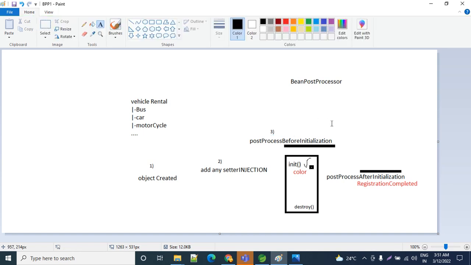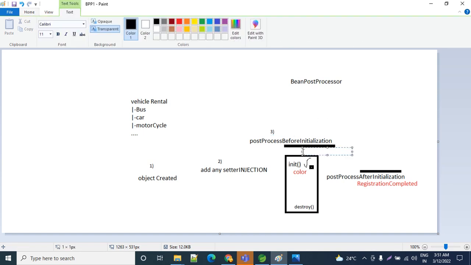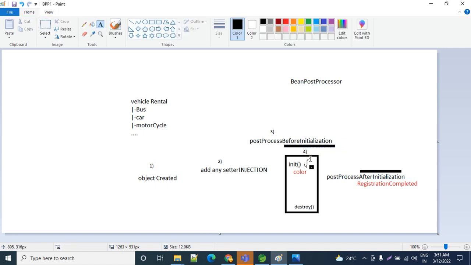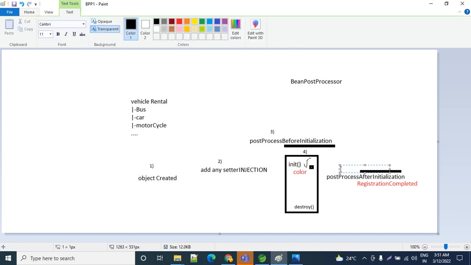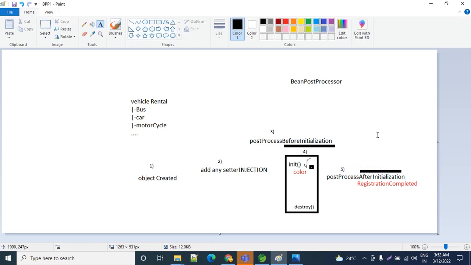Once that is completed, I go for the life cycle management init method, which we can achieve in different ways, as we discussed in the previous video. And once init is completed, another method of the bean post processor will be called. This is the flow of execution.